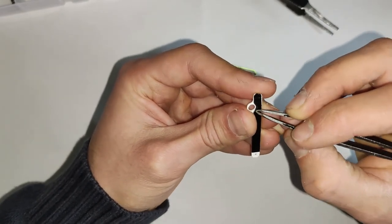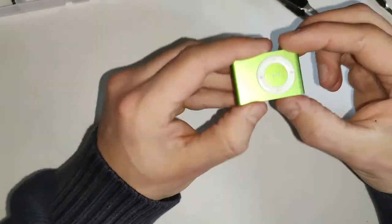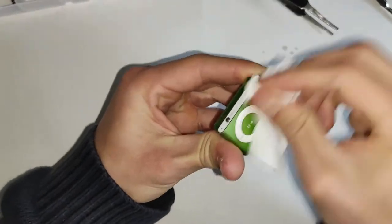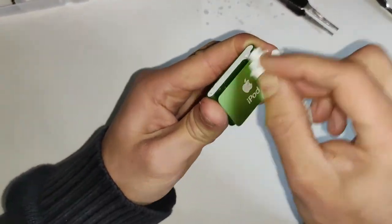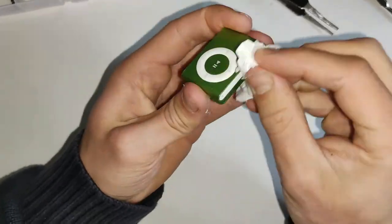Now just simply putting that back in. And there you go. Perfectly good fixed iPod Shuffle, second gen. And you can just give that a spray down and a wipe down with the isopropyl alcohol. Get it looking nice again.